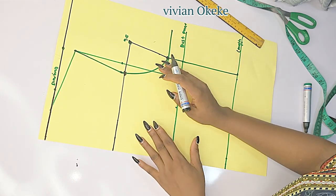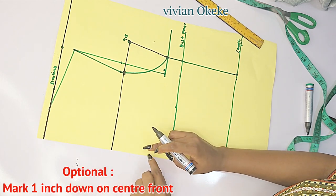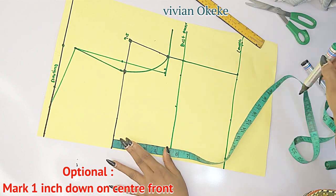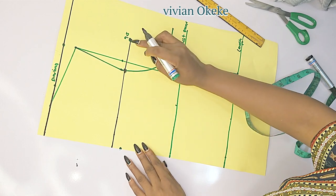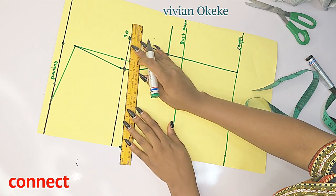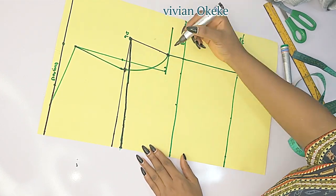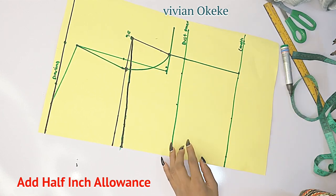So now another thing is, if you want it to be a little bit deep or deeper, you can reduce the center front by 1 or 1.5. So I'm just going to mark 1 inch down from this point. Just go ahead and connect this to this point here. So let's go ahead and add the allowance, guys. We're going to add 1/2 inch allowance on the pattern.